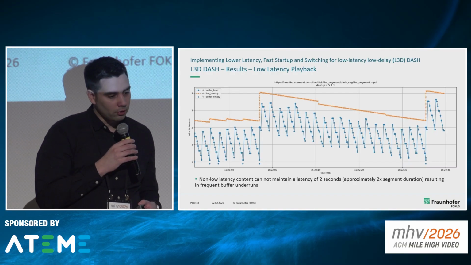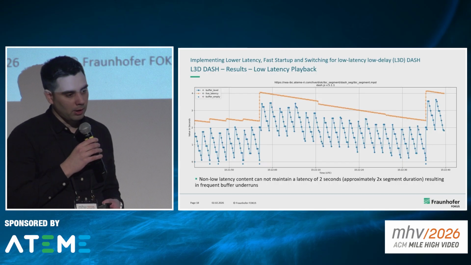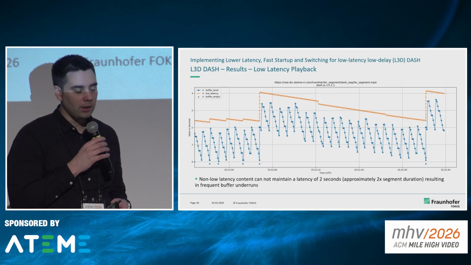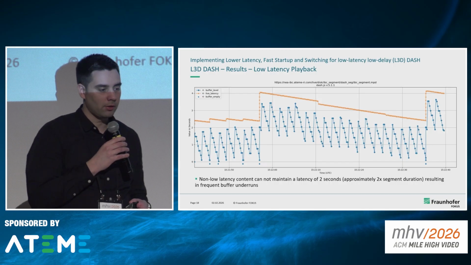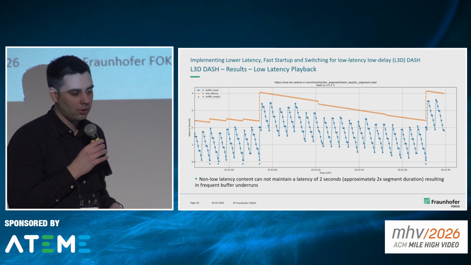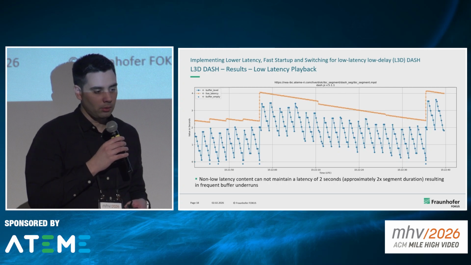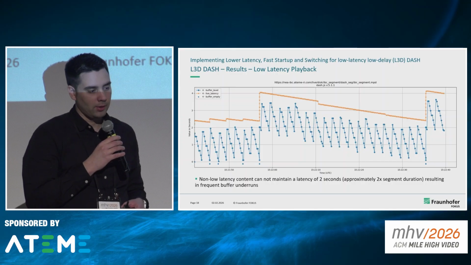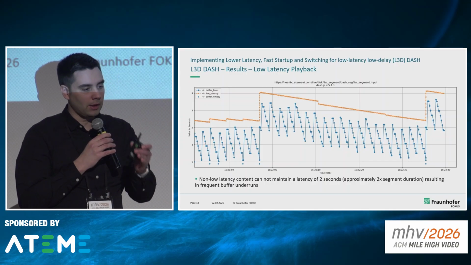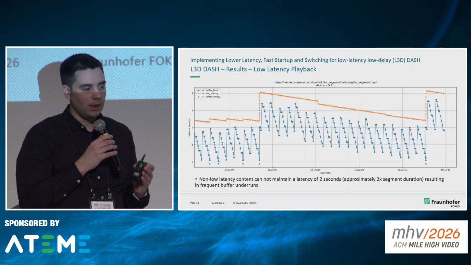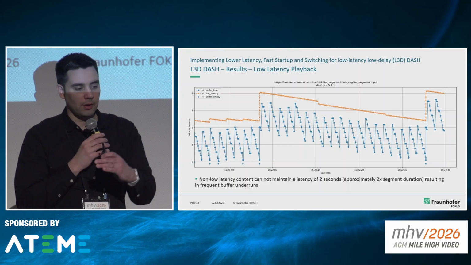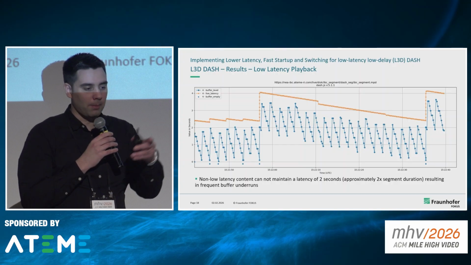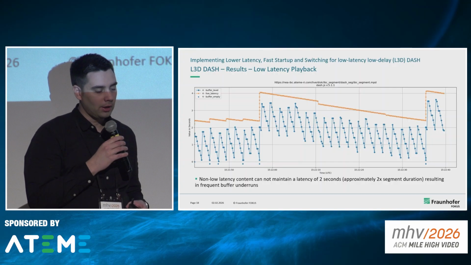And then we tried to actually do a playback with 2-second latency for the main content with segment durations of 2 seconds. And there's a typo on the slide. It should be saying approximately 1 segment duration. And in this case, we ran into problems, as you can see. So the buffer level was oscillating. We can see that the live delay is increasing and trying to decrease again and then increasing again. So you have these steps in the live delay chart.